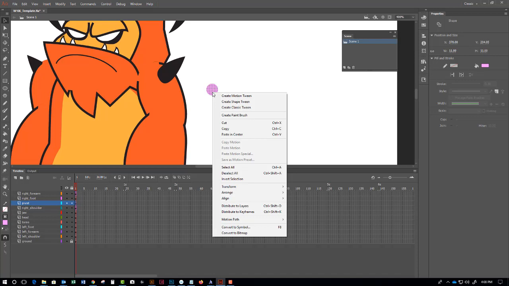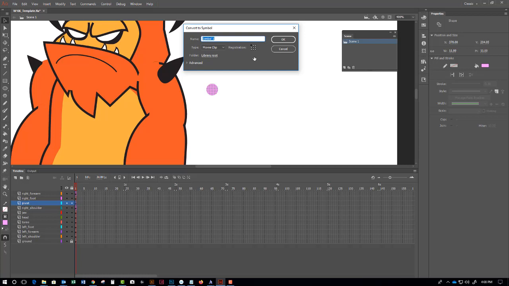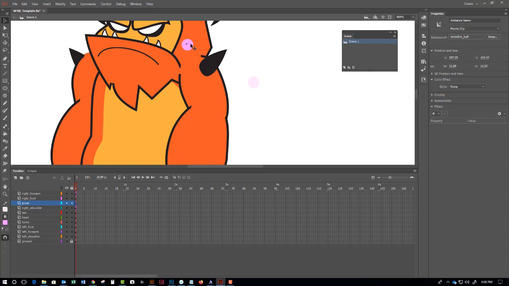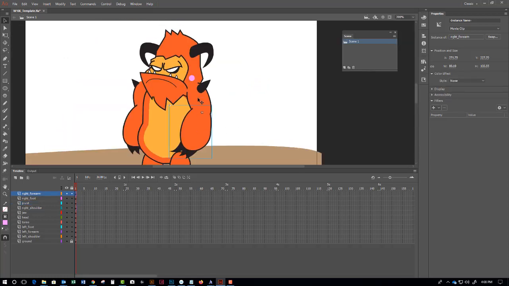I'm going to convert this into a symbol. Press F8. Make sure it's got a color. Later on we'll get rid of it. So we'll say invisible ball, or pivot point, whatever. Later on we're going to make it go away. We're going to take the transparency down to 0. But for now it's what we need. So basically I'm going to set this thing out of the way, and connect this to that to this.